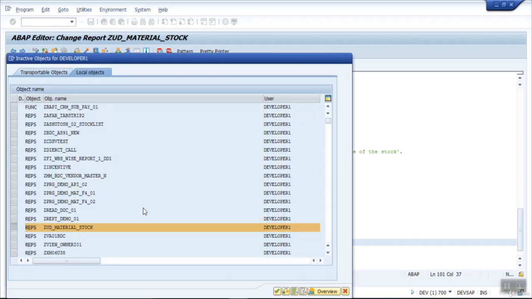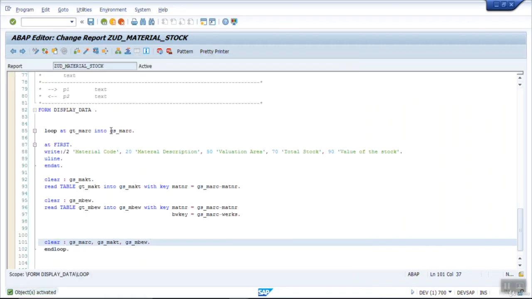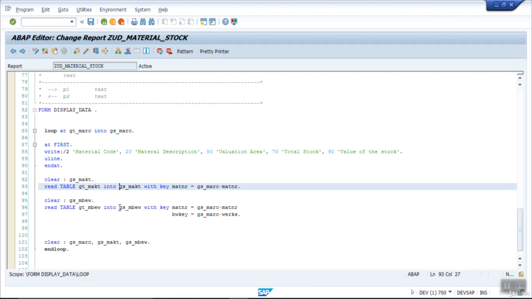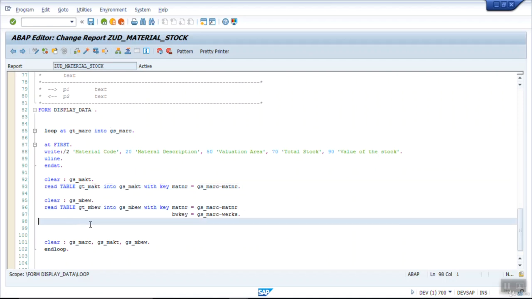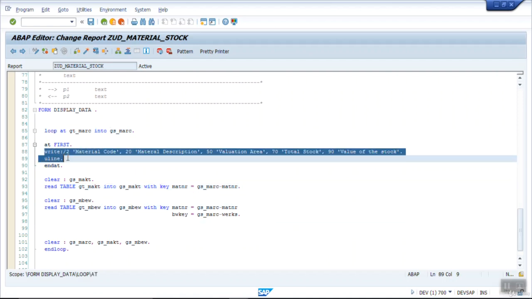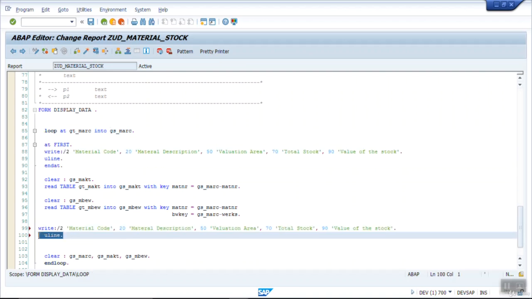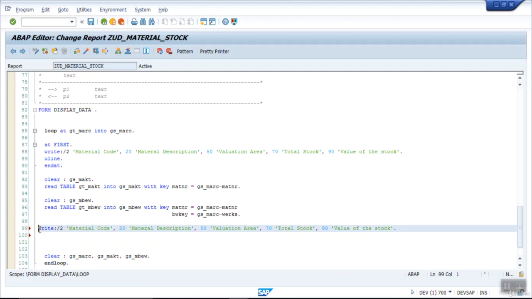So now all the values we have in the work areas, that is GS_MARC, GS_MAKT and GS_MBEW. Now I will write all the values. How to write the values? First is the material code.